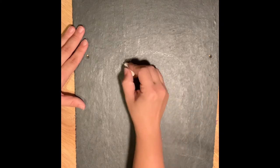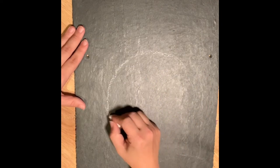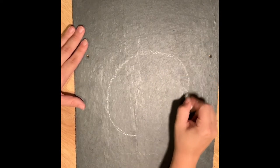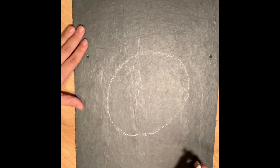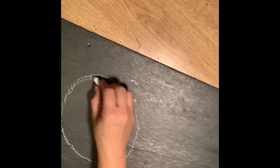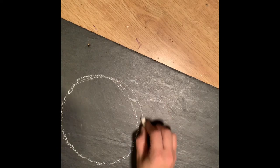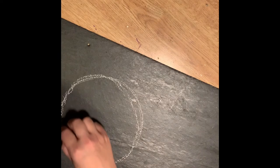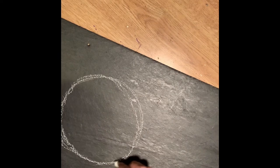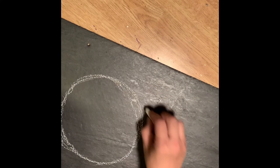So you see how I'm doing that, how it's not a perfect fluid movement. Now, when I look at that, that's not a perfect circle. So I'm going to turn it, and I'm going to add to it to try to make a circle. If it's easier for you, you can find something around the house that's a perfect circle, close to the size that you want, and you can put that down and trace it.